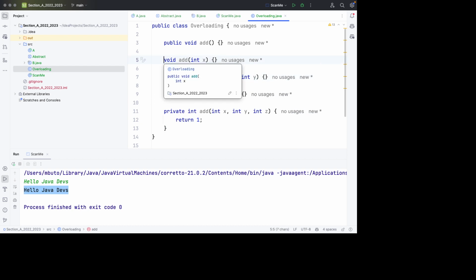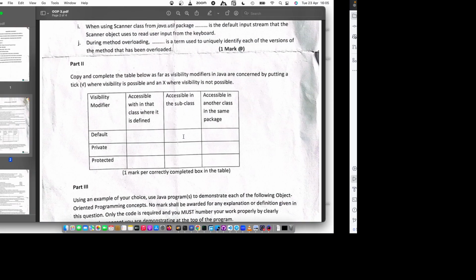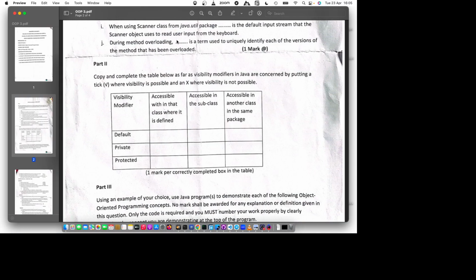You can have package default like that. This is all still valid method overloading. So here the words you're looking for are method signature. During method overloading, method signature is a term used to uniquely identify each of the versions of the method that has been overloaded.